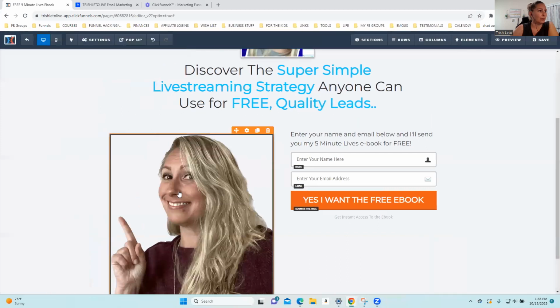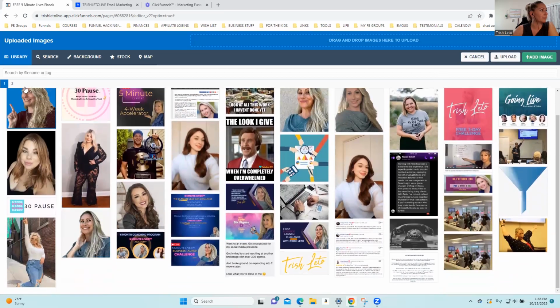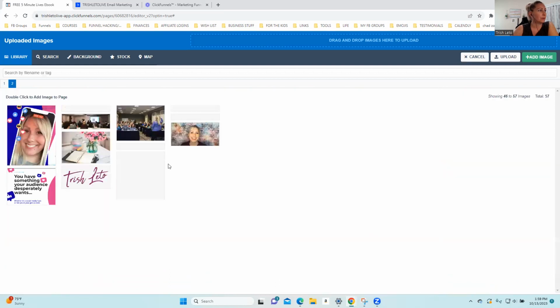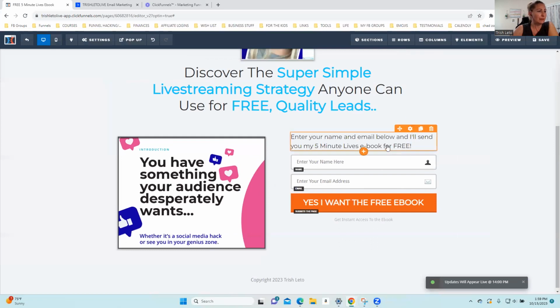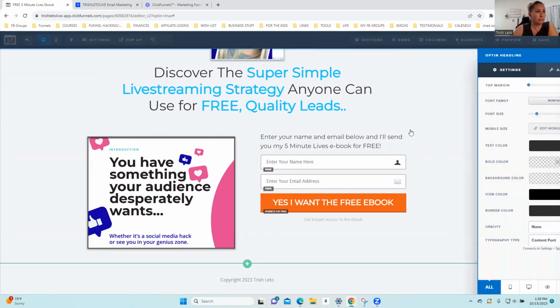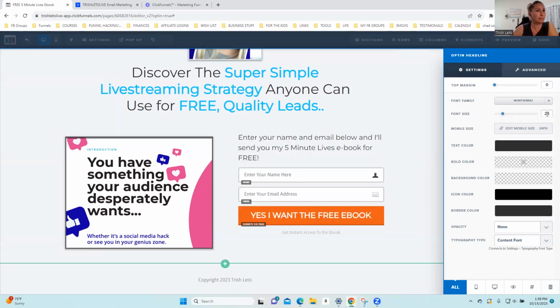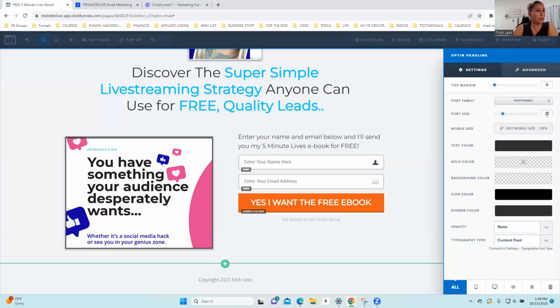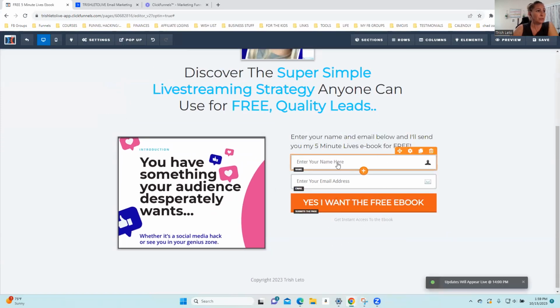Okay. But again, I want to keep this the way that I had it. So I'm going to go in here and grab this. I actually have two pages of this. And grab my, okay. So then I'm going to hit save. And then here, enter your name, email. Again, you can change the font on this if you want to. I'm going to keep it at Montserrat because that is the font family of my brand, right? And again, I don't change too much on these because I know this has been used before and it's been effective. So enter your name here.